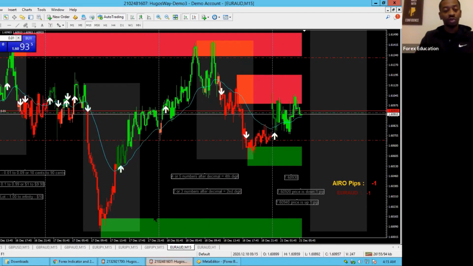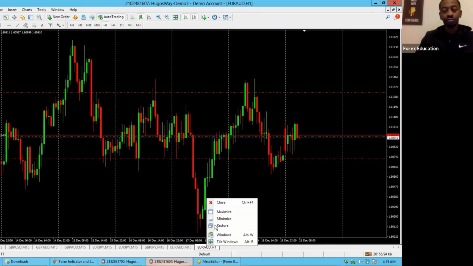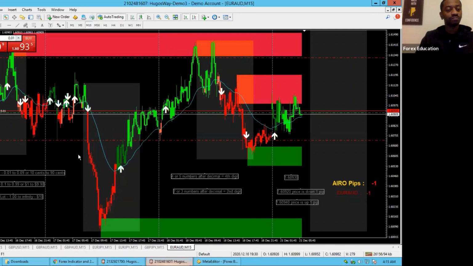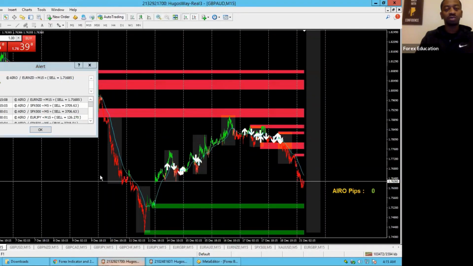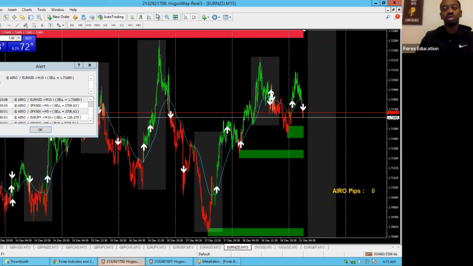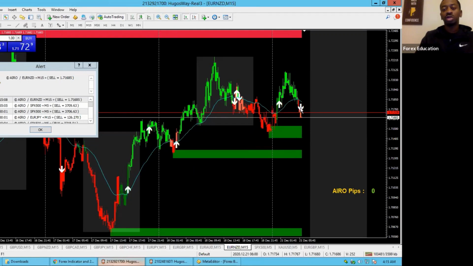All right, for a different one here. We just had a pop-up box. Here's my live account. You can see we just received an alert on EURNZD. Let's go look at it. We had a down arrow, a sell arrow on that candle. The arrows will only pop up when the candle it's pointing to has closed. Therefore, when you're entering a trade, you always know you're going to enter on the very next candle right here.